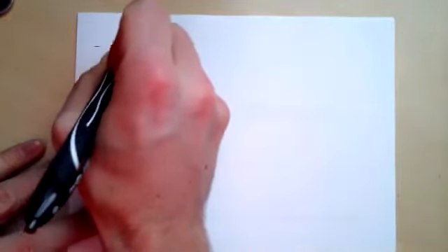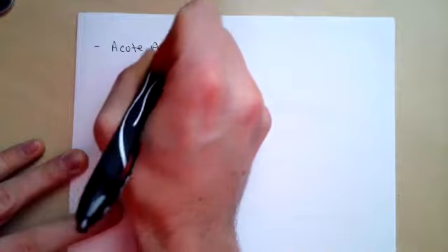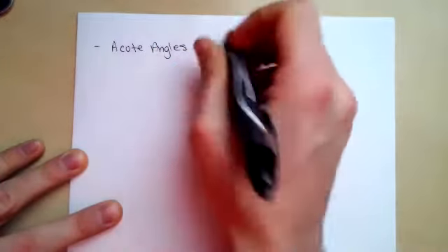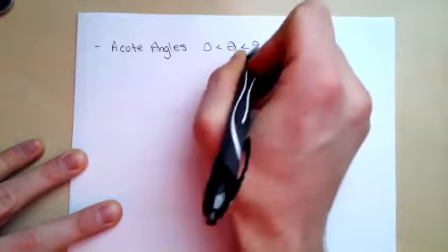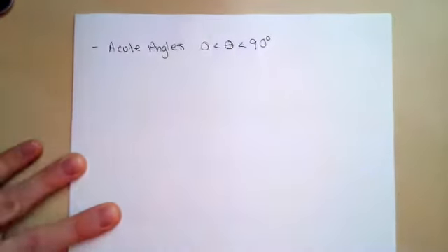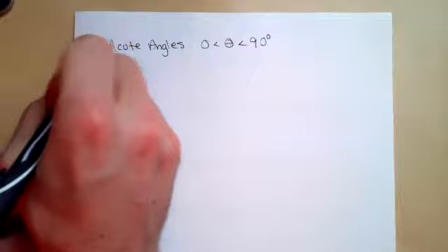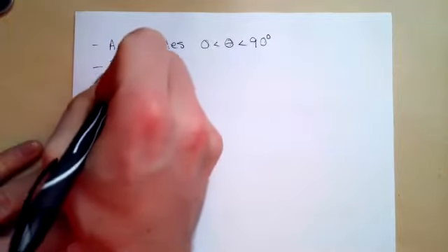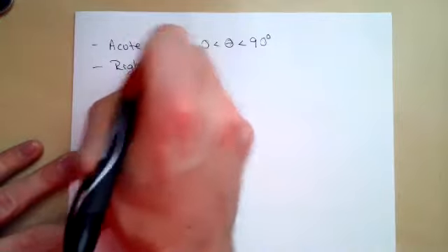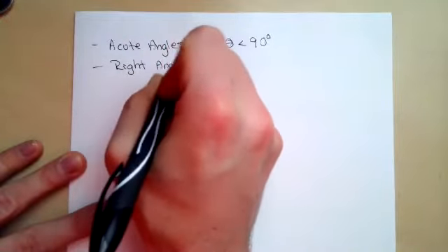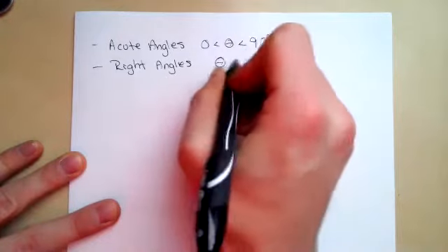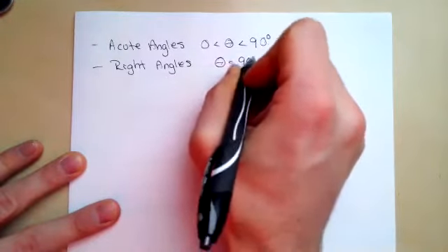So there are some definitions based off of the size of angles. You actually won't use most of these, but I'm sure you guys have seen these somewhere in your geometry courses. Acute angles are between 0 and 90 degrees. This Greek letter here is theta, which we commonly use for angles. Right angles, we will refer to right angles as right angles. That's a term we will use quite often. Hopefully everyone has seen that. These are 90-degree angles.